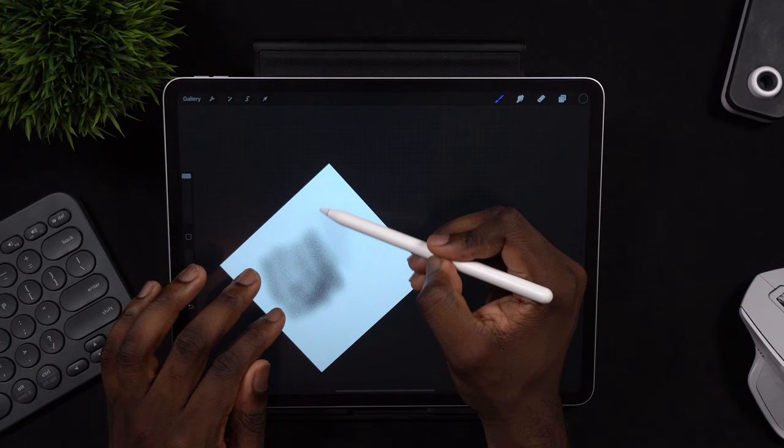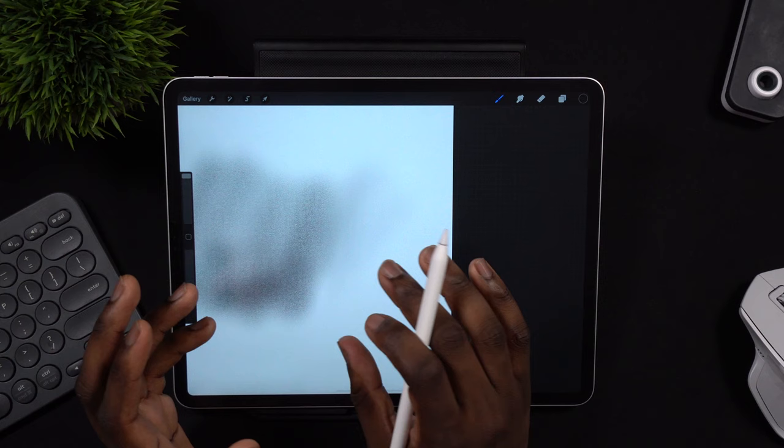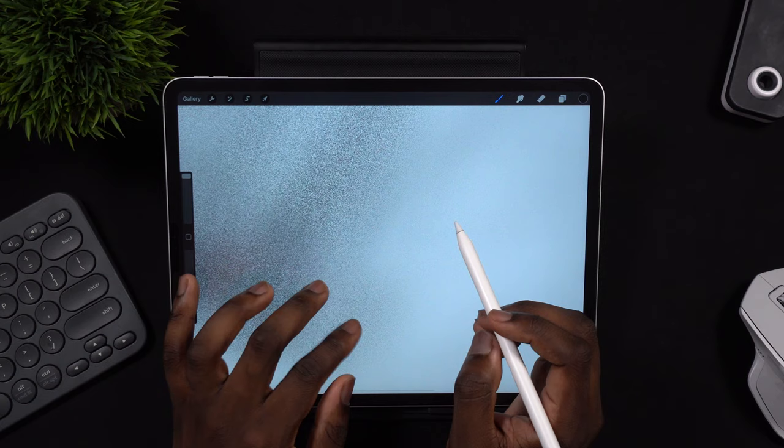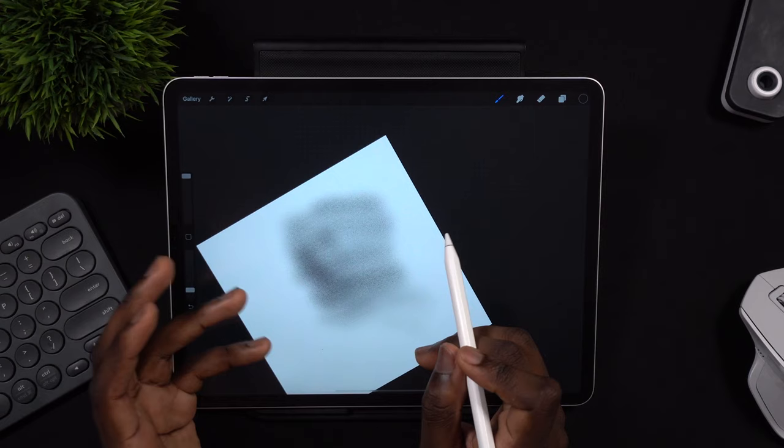Something that I don't really like in digital art portraits is that the skin can tend to look very rubbery, and all of the textures can end up looking the same if you don't pay attention. With a brush like this, you can actually keep the skin looking unique and having a rich texture, giving it that realistic feel that brings so much attention and familiarity and relatability to your portraits.